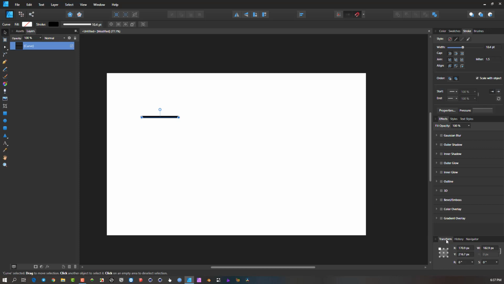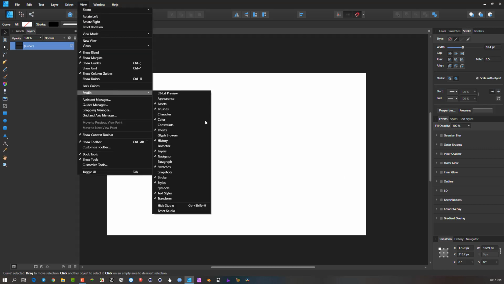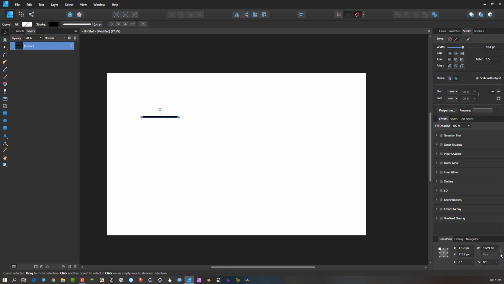If you look down here on my right bottom, that's where mine is docked. If you don't see it, you go to view and to studio, and then you enable it over there. But if you look at this, I enable the locking of these two proportions to each other. Okay, so I lock them there. I make sure that the scale object is there, because for this purpose, this is what I do. This might feel like a bit of a big workaround, but if I want to achieve that and the quality of the end of the lines, then I'll do this.